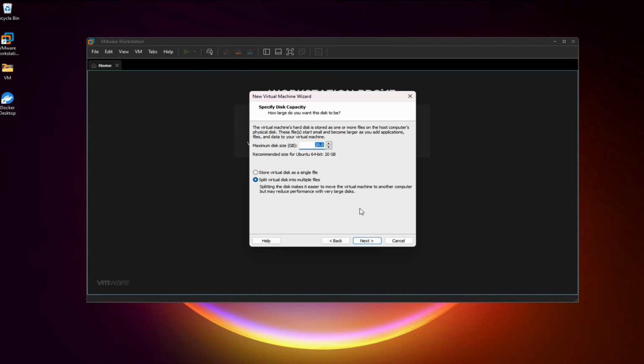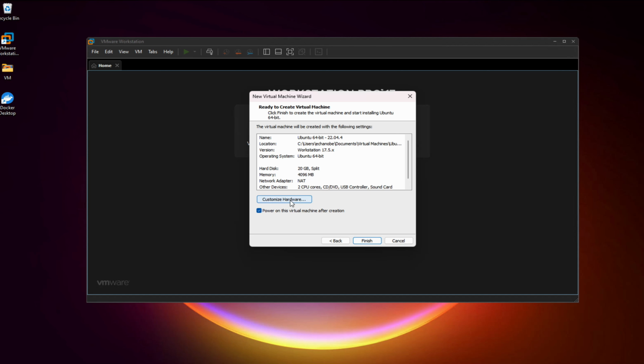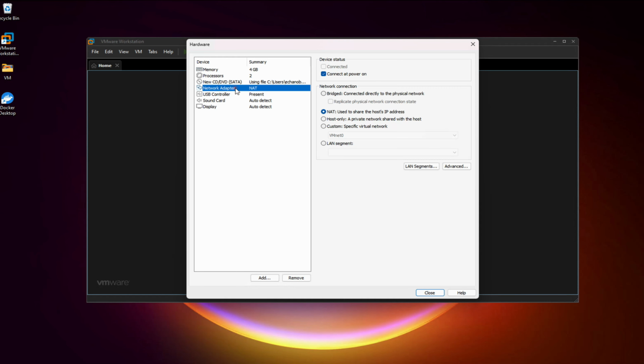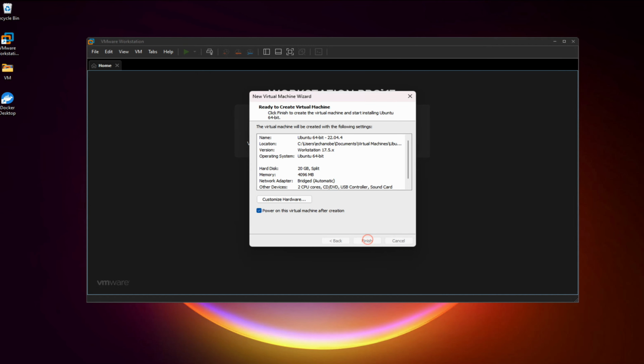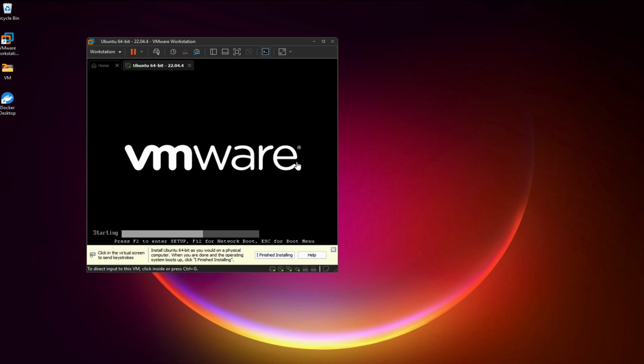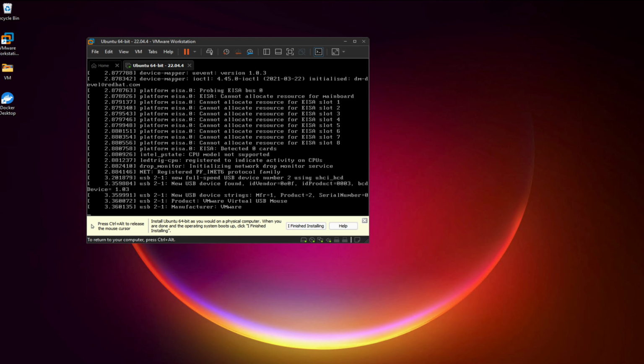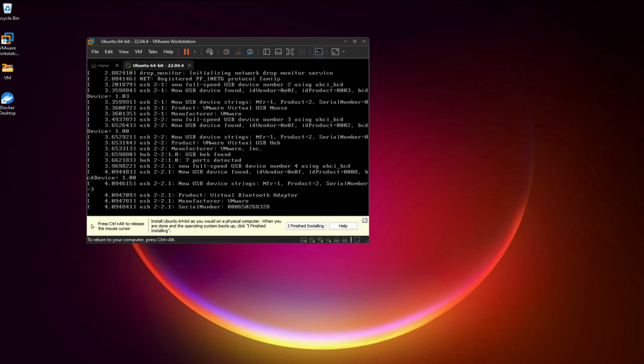It's up to you if you want to increase the size of your VM. Let's click next, and let's customize hardware. Let's click that, and then from here, network adapter, I'm going to select bridged, close, and then click finish. Then it will auto start the virtual machine, and let's hit enter, and it will start installing the VM for us.